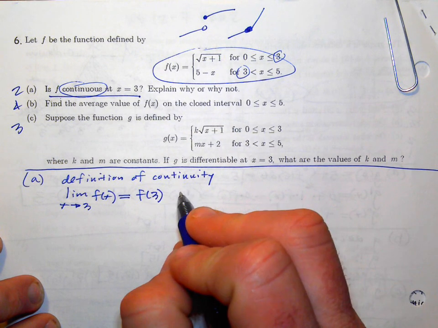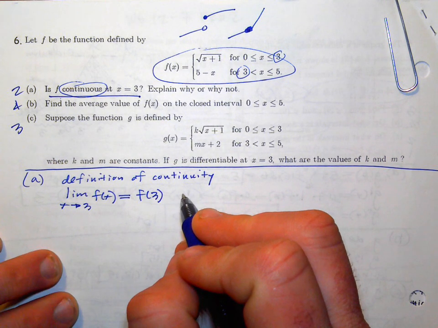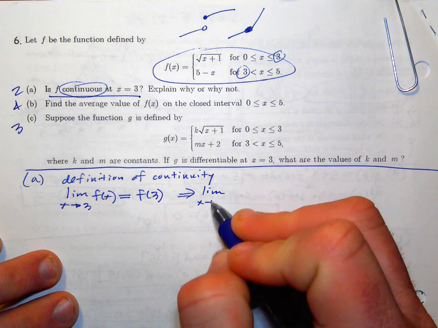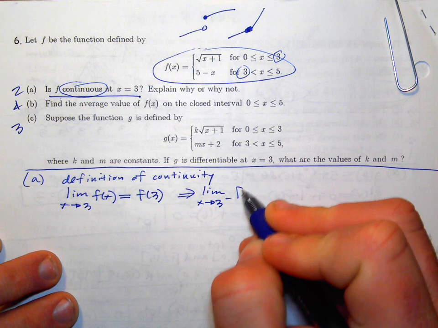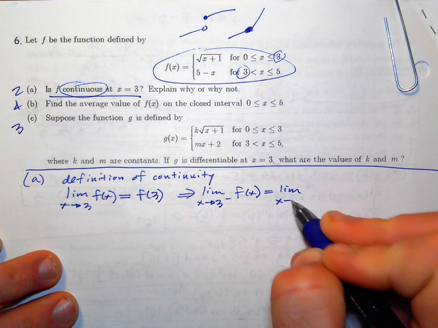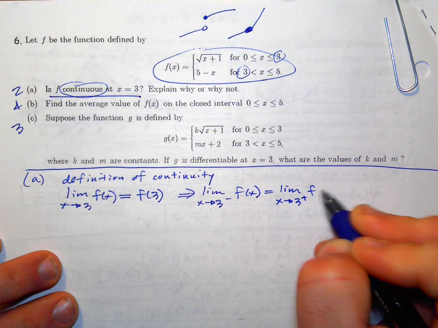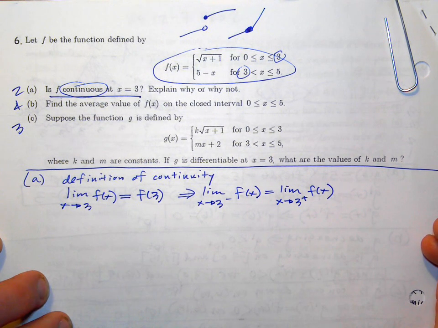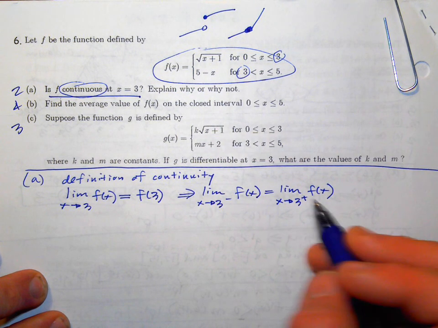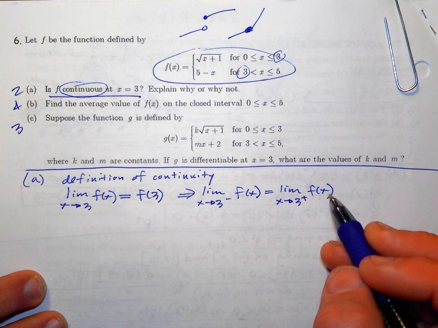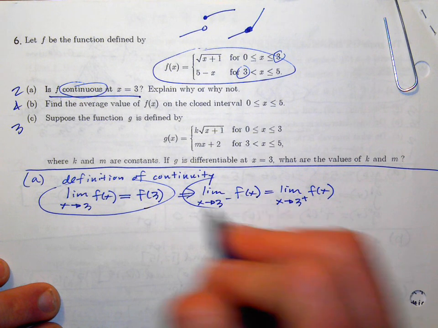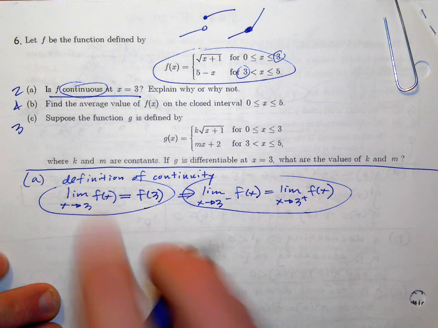Now, what we need to do is show that the limit as x approaches 3 from the left side agrees with the limit as x approaches 3 from the right side, because there are two different functions. That's when we just plug it in and get the two y values and say, are they the same? That's what we're doing, but here's the technical way you need to do it. So this is our next step. We're just trying to figure out what this side is. So now we're going to show the work for that.